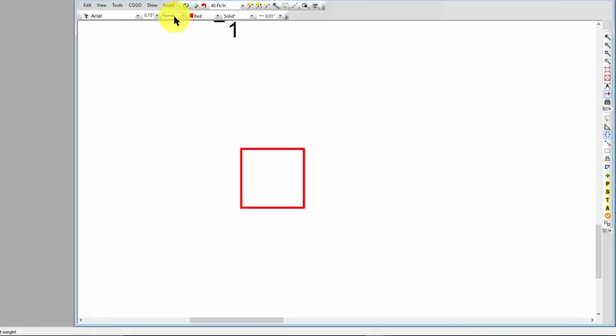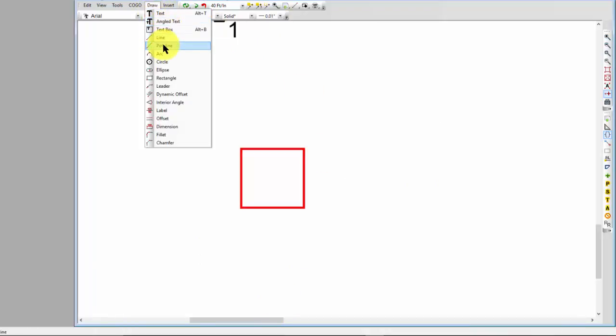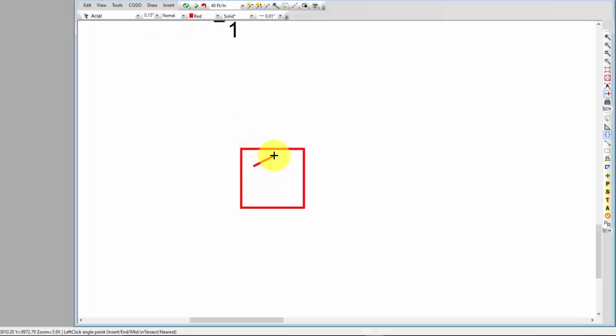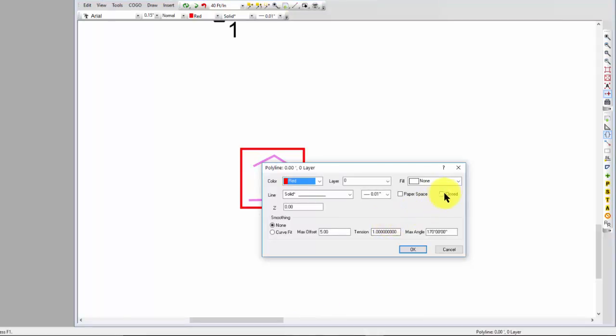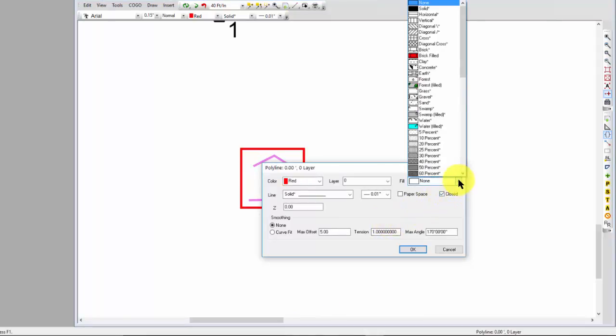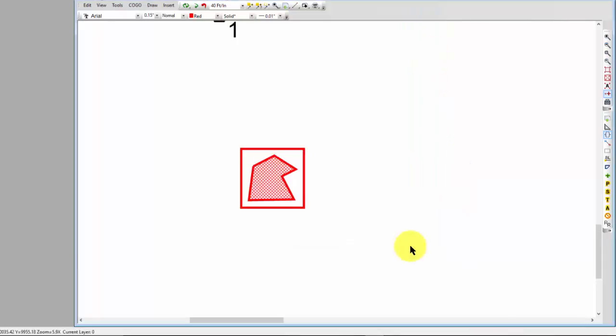Let's throw some kind of a polyline in on that just to get some kind of shape that we want. Call it good, and then let's go ahead and edit that polyline. Let's close it, and let's fill it with something, I don't care. Okay, so this is the new symbol that we want to create a block for.